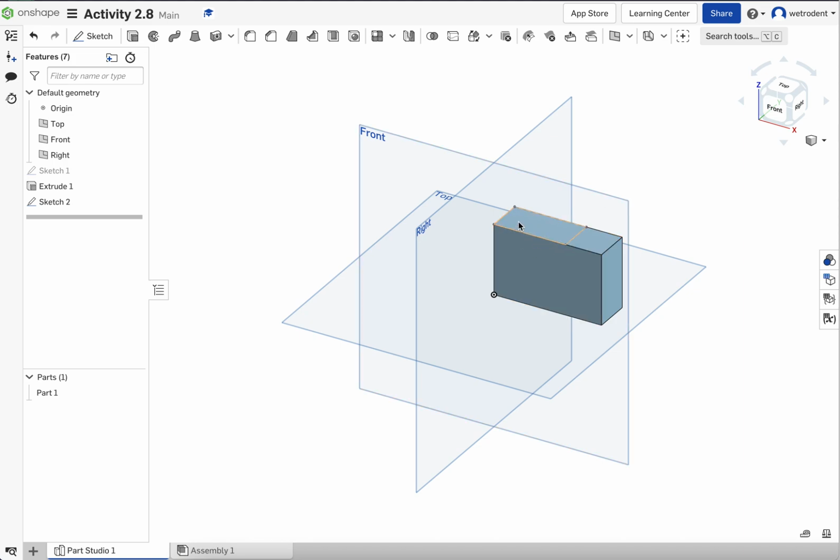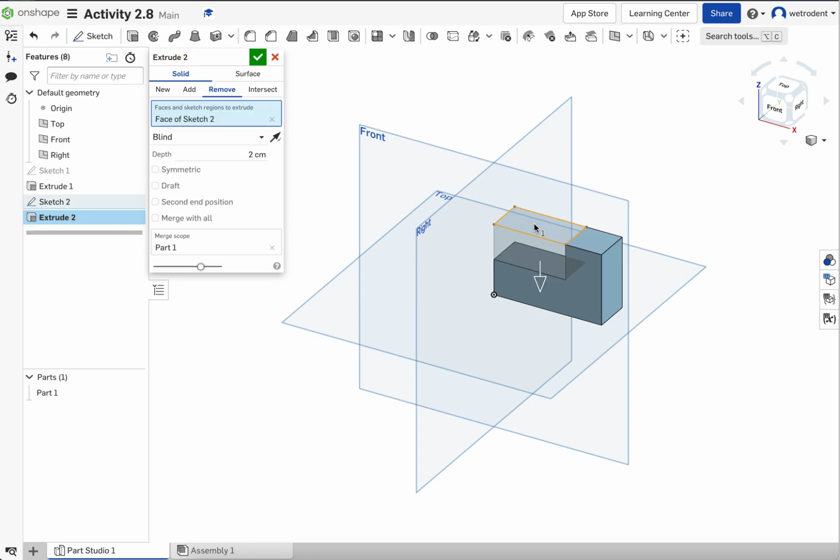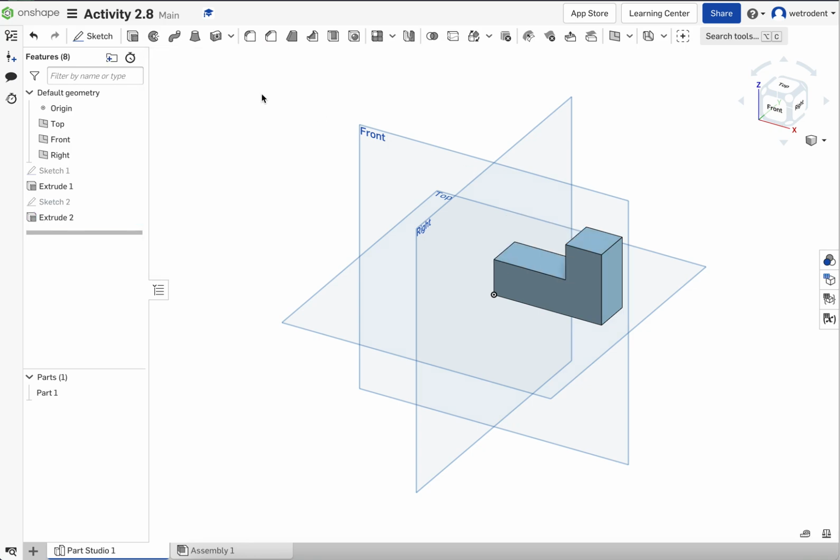And now, before we did extrusion, now we're going to cut into it. So we're going to select the Extrude button, so you can do a Shift E. And we want to remove. So before we added, now we're going to remove. So I want to select that tab, Remove. And we are going to go down 2 units or 2 centimeters to remove. So I'm going to type in 2. And then the rectangle that we had created before. The check mark. And you have created the first shape.